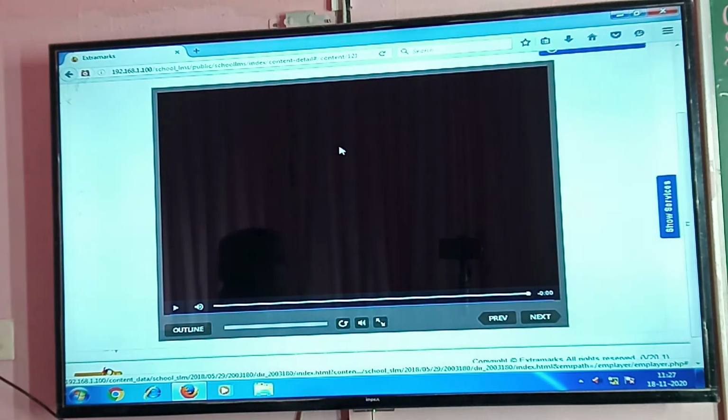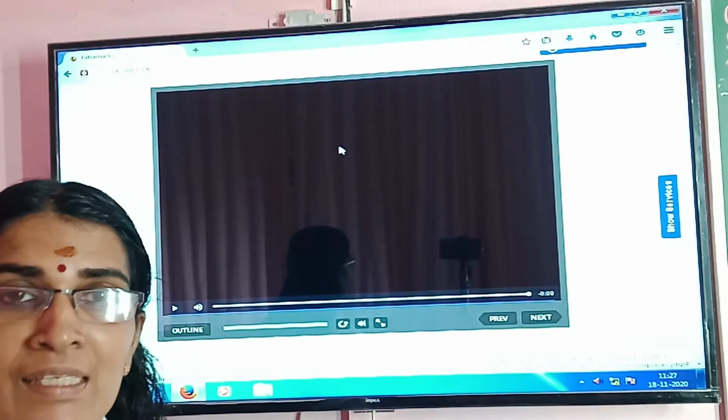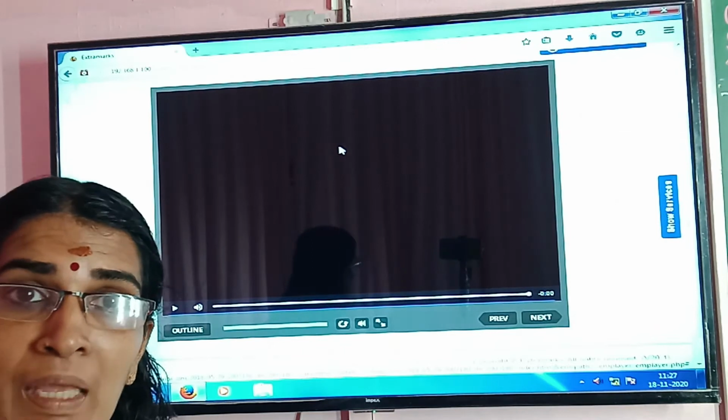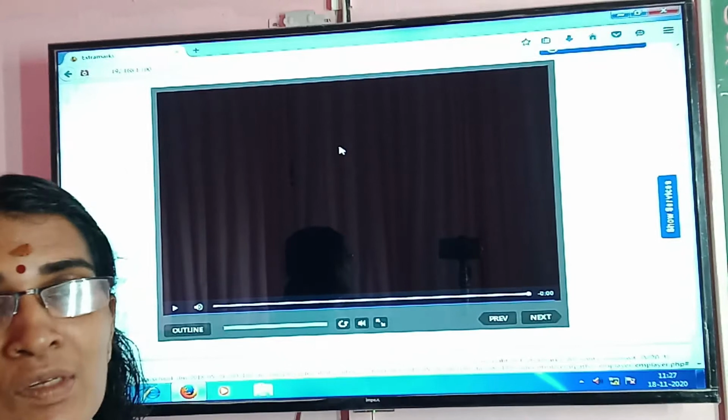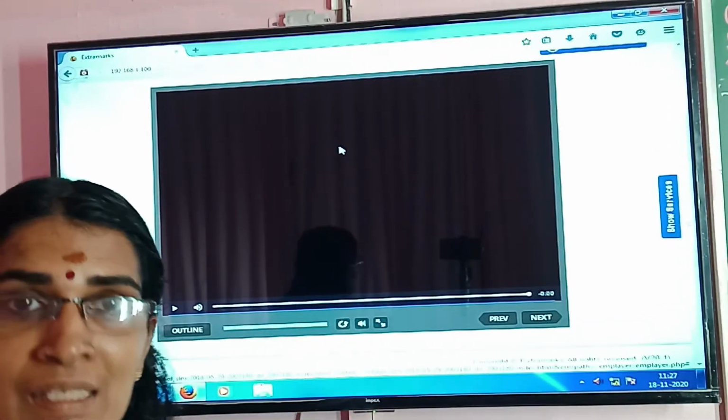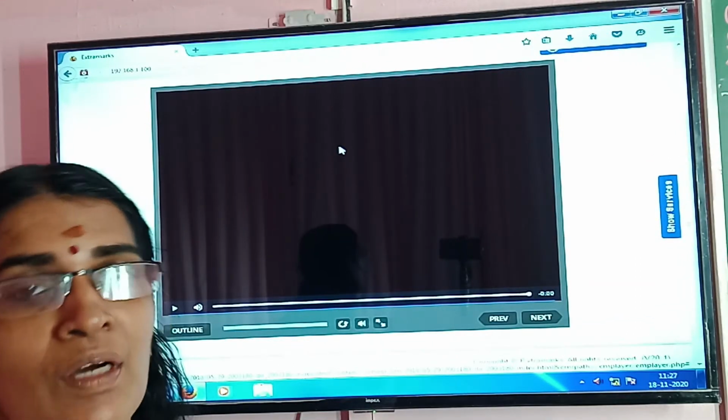So children, here the equation of the y-axis, the equation of the x-axis, the equation of lines parallel to the x-axis and the equation of lines parallel to the y-axis have all been discussed. These are all your previous knowledge. You have studied all this in 9th standard. Okay, let us move to our new section.